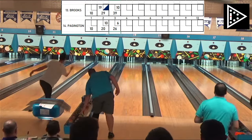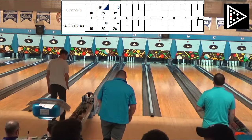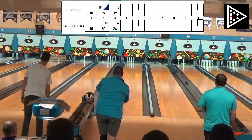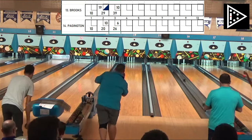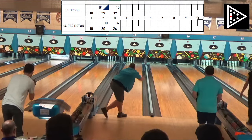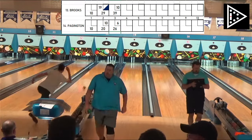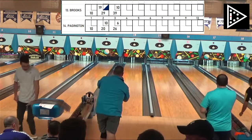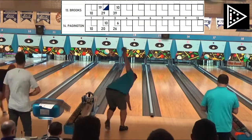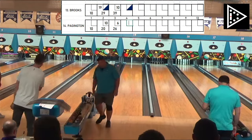Check mark. Brooks missed left, 1-3-6-10, full husband right. But he's got a working ball. You can pin this down pretty easy as long as you don't. Well, even there, the wood's going to prevent you from punching too bad, so you should always have a chance for 10. Kevin knew it right away. Kevin for a spare. Got it! Nice and wired. Very good shot. Second spare of the last three. 49 of the ball through 4 here in the fifth. Padgington a 9. Kevin 35 through 4.